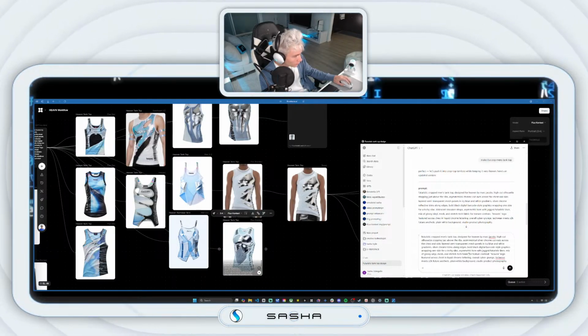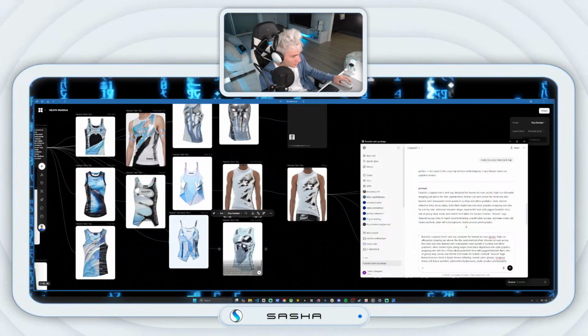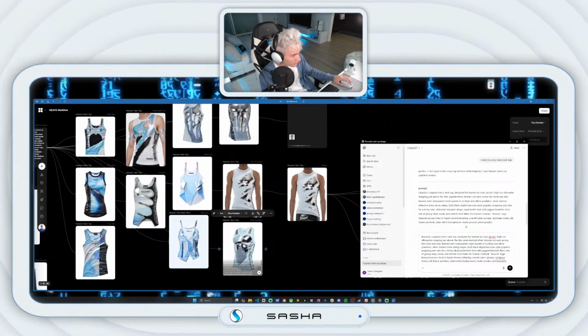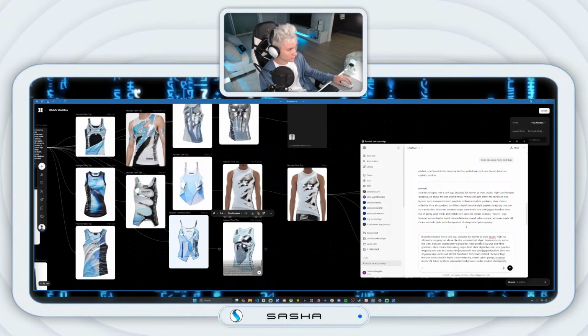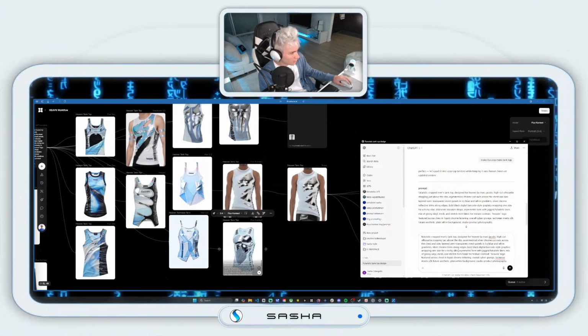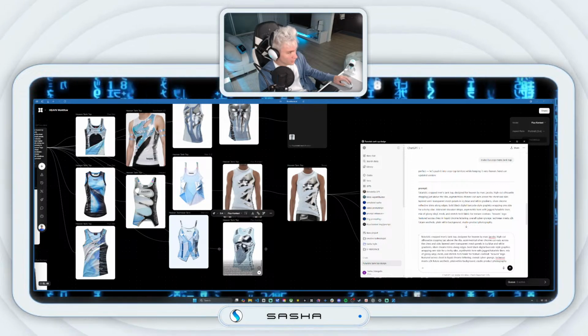I'm making sure to remove any iridescence in this because I hate iridescence. I feel like iridescence makes things look really tacky, so I don't want that in any capacity at all.